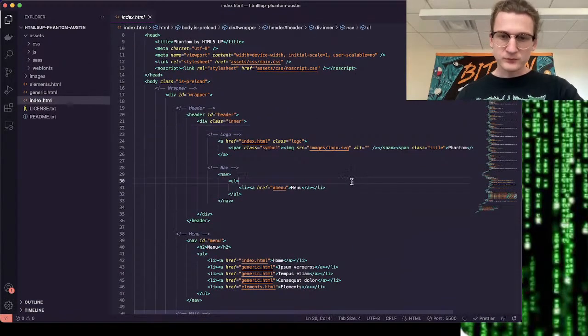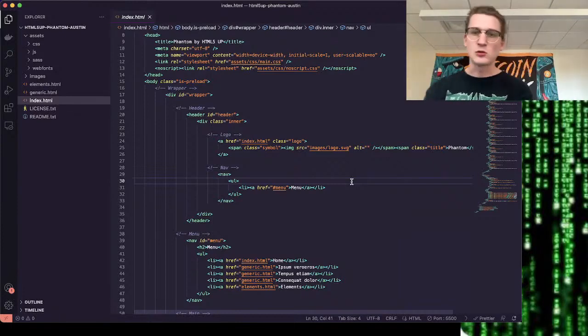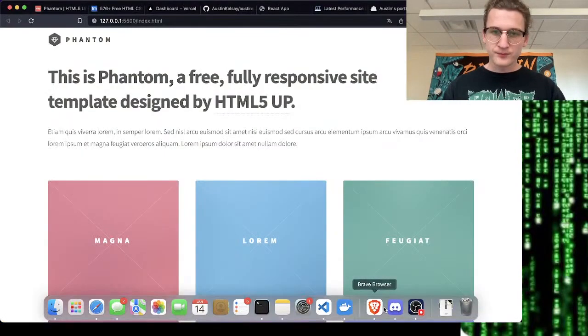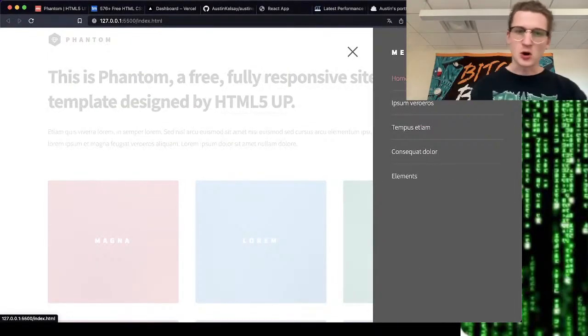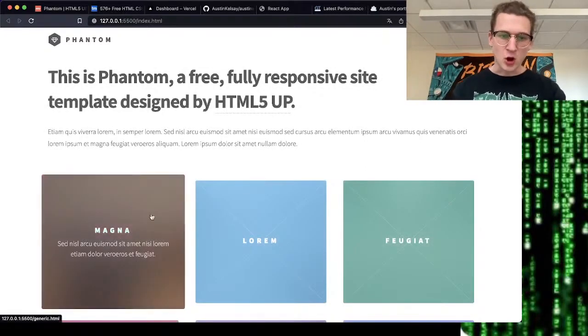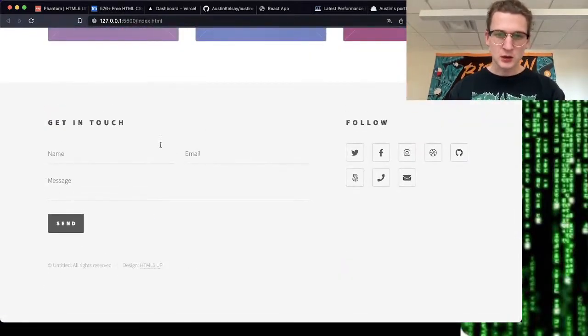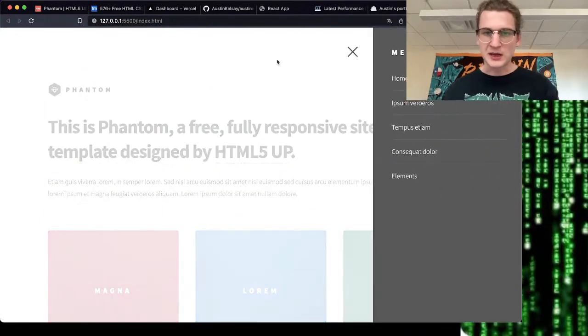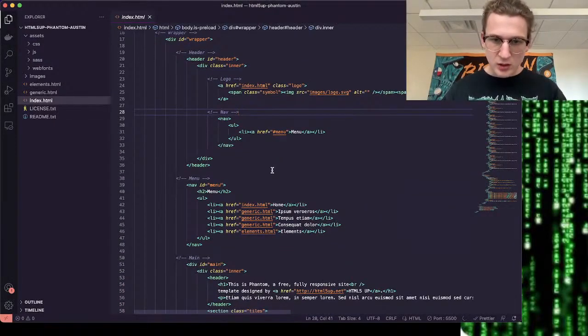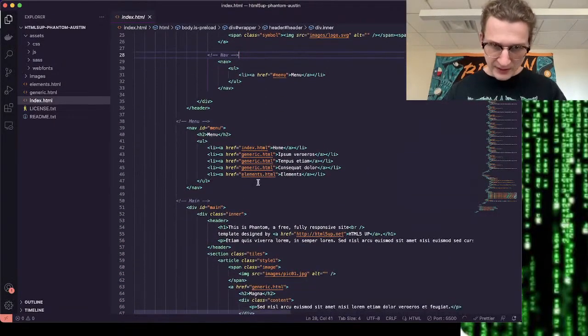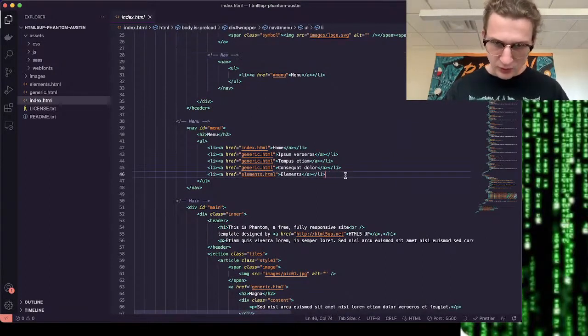Okay, so the first change I want to make here is to the menu bar up here. We don't need all of these subpages. All I'm going to have is home and about. On home, it's going to have all my projects here, and on about, I'll just make a little about page using the generic page. So let's do that. I see here that we have a menu. It looks like these are the menu items pretty simply. So we don't need the elements one.